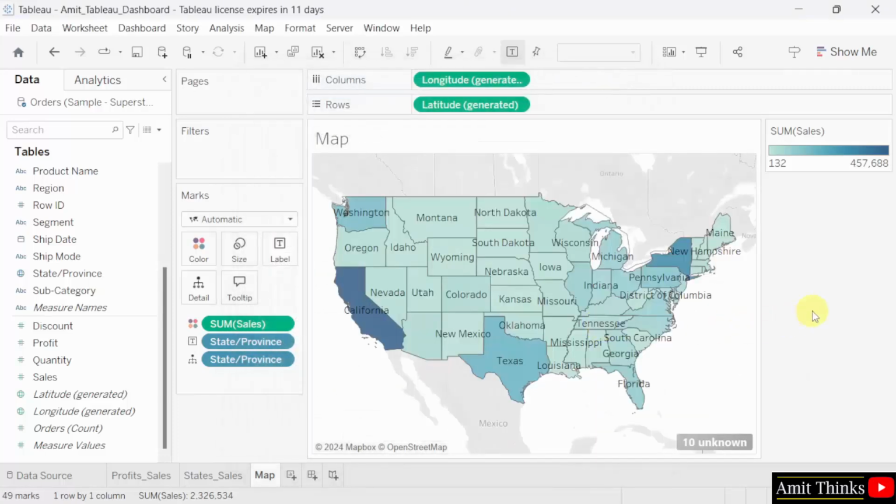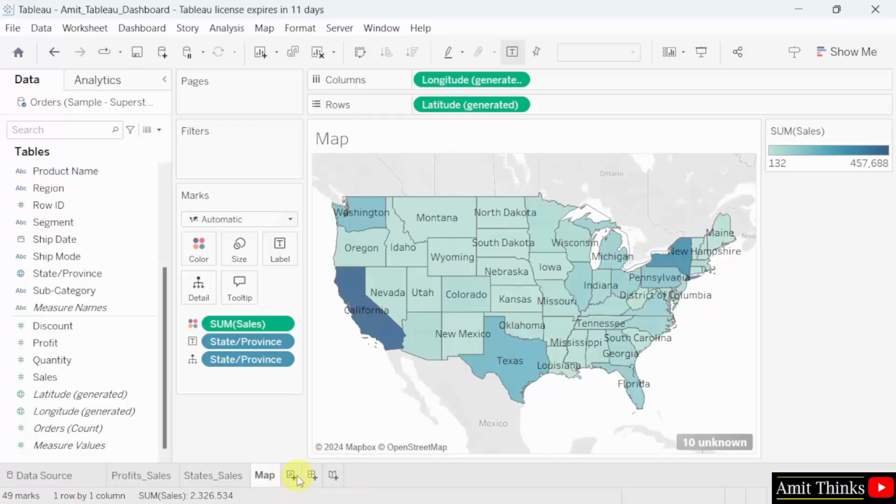Here it is. Okay. And obviously you can check the color also. Lesser sales will mean the lighter color and more sales will mean the darker color. So the maximum sales will have the darkest color. That means California here, and it's also New York. So we created the map. When you keep the cursor, the state as well as the sales will be visible. You can go to file and click save.